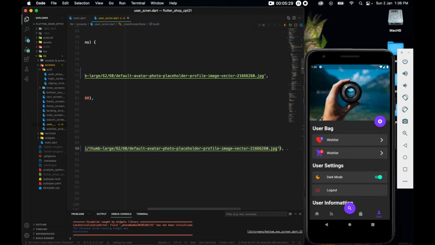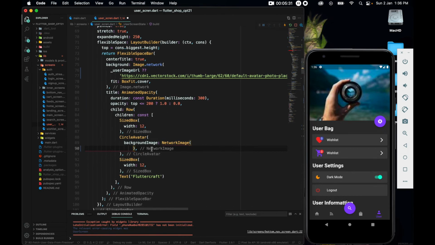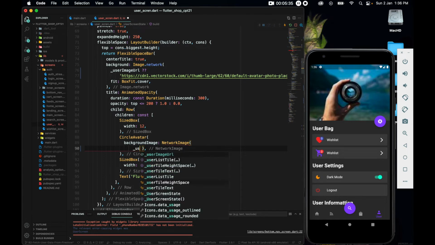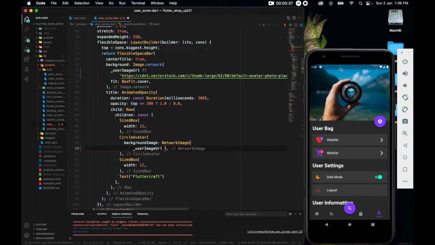Alright, so now for the image, let's just cut it out. And here, let's pass _userImage. And if that is null, pass me something else.